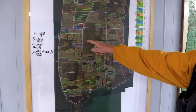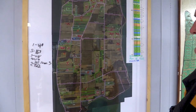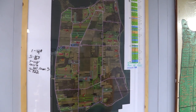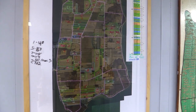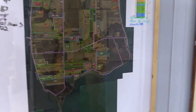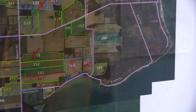Yeah. After getting to know Wolfgang a little bit, he invited me over to his place in the morning for a coffee to discuss some of the details of the island. This here and this and this. This is all vineyards. 700 acres of it. So the vineyards are all through the middle of the island. Yeah. Where were we cutting yesterday? Yesterday was right down here at 163. Just takes the old marina and we're back in here.